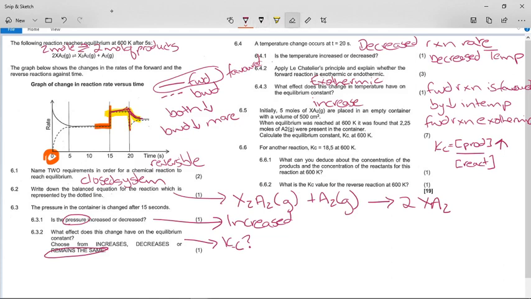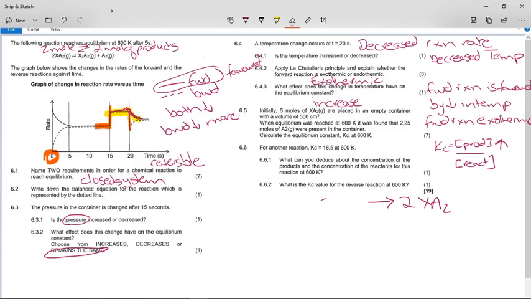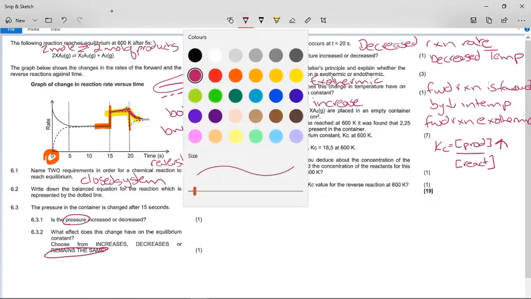All right, now I'm going to do a bit of rubbing out here so that we can make the RICE table for the last part of the question. Okay, gosh, this rubbing out is taking a little while. Okay, hopefully we can fit it all on this one page here.